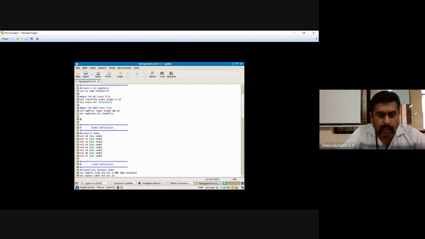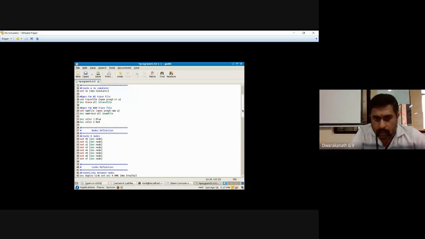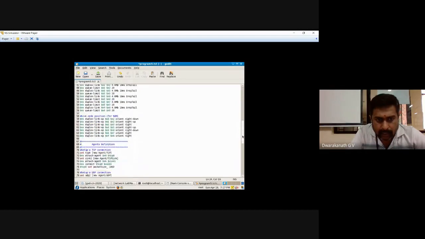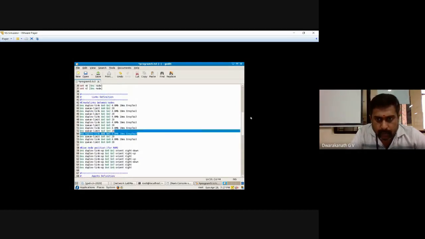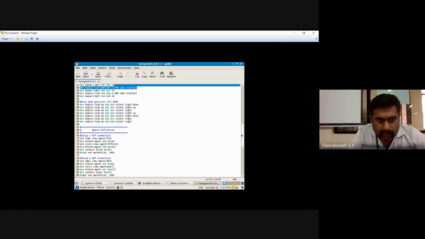So $ns color 1 will be for blue, and $ns color 2 will be for red. Then go back to the TCP and UDP. Yeah, TCP, go back to the TCP here.